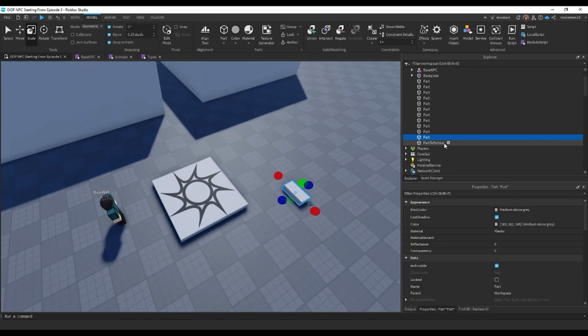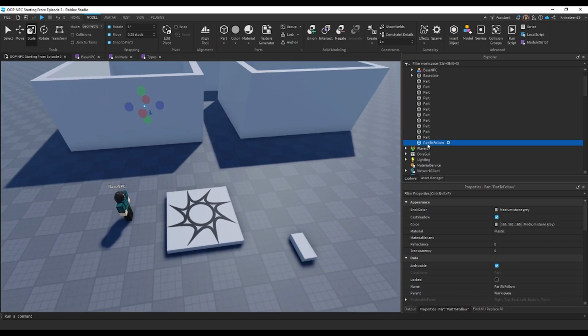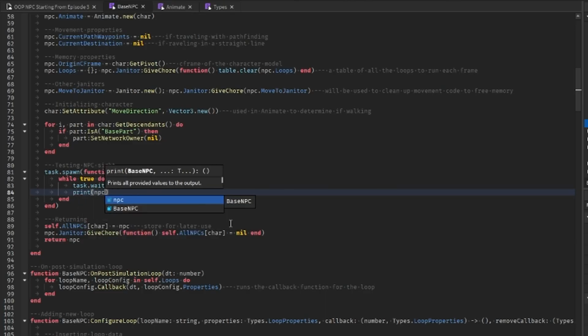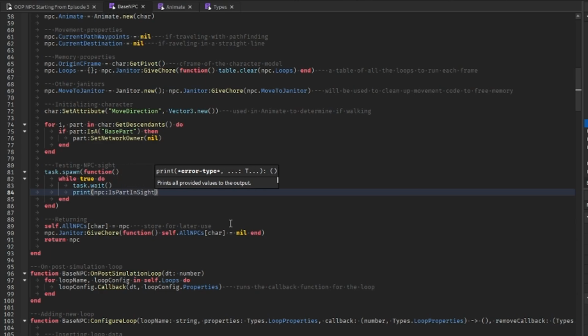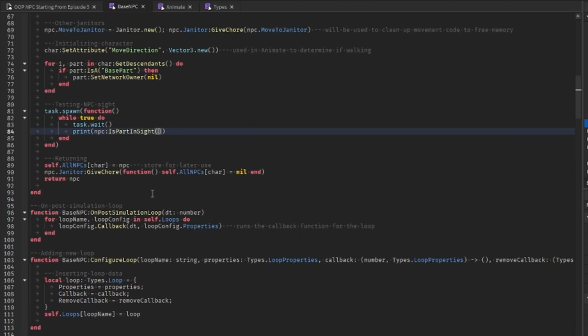So we're going to create a new part. I'm going to remove this part to follow because I don't need that anymore. I'm going to call this sight part. Print NPC is part in sight. I believe that's the name, right? Is part in sight.